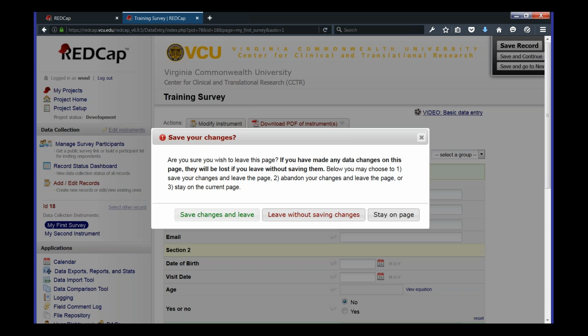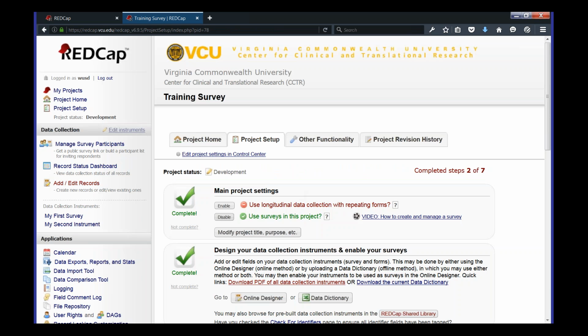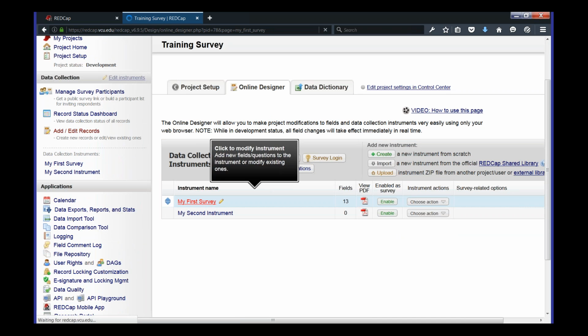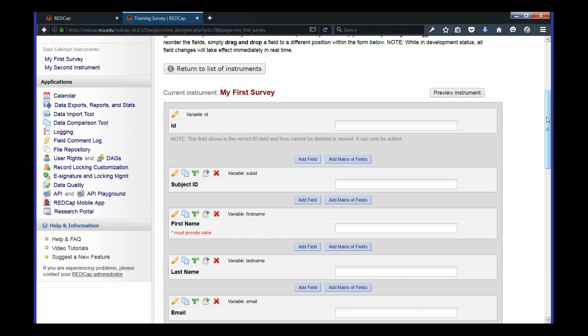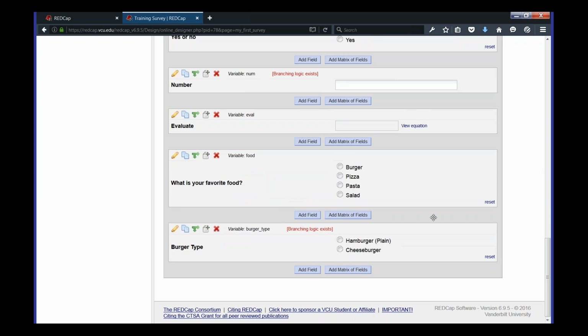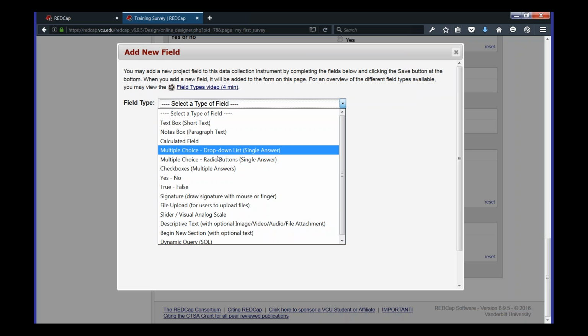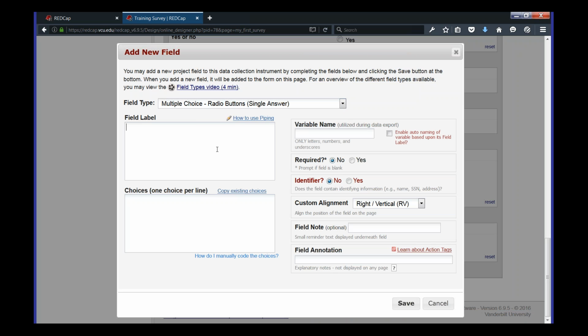Now let's come back in and leave without saving changes. Go back to Online Designer, first survey, first instrument, and we'll add fields for pizza, pasta, and salad, just to reiterate what we've been doing.